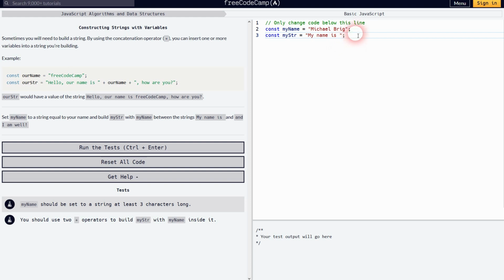Let us do this right here. My name is, then there's a spacing, don't forget that. We use plus and then my name, the variable. So I've added my name to it as a value, and then plus and I am well as the next text fragment. And again, there needs to be a spacing right here after my name. You could have also added the spacing right here in the initial value, and then you could have gotten rid of it right there.